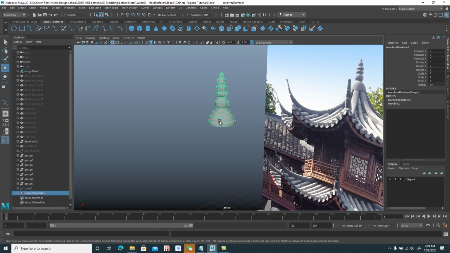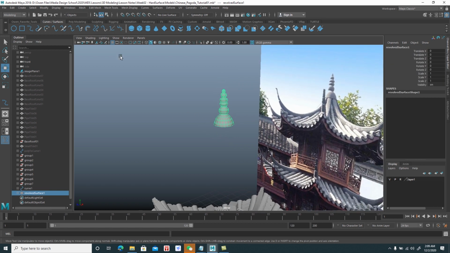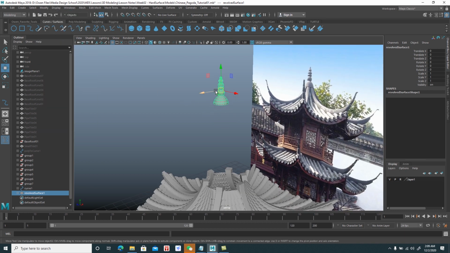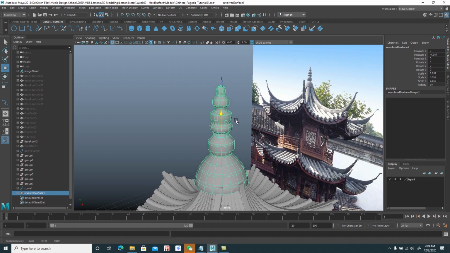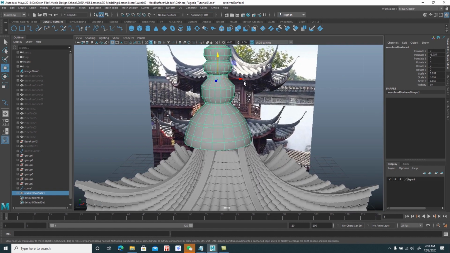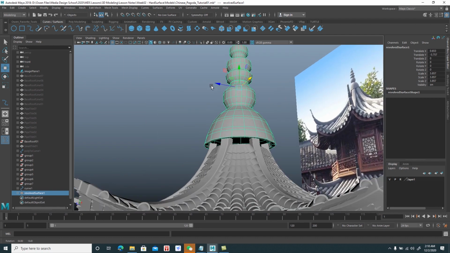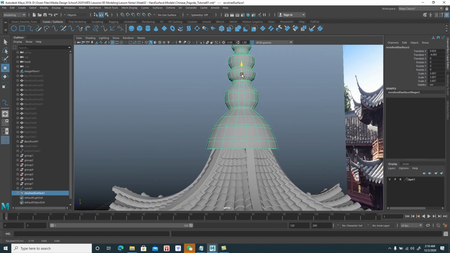So with that, you can select it, Control Delete history, and I can go to modify, center the pivot, and just bring it down over here, scale it up however you want. It's not even on the center, so I'm just gonna eyeball it.